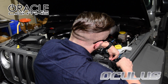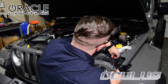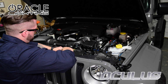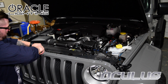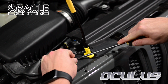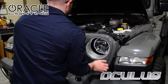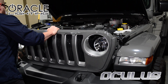We'll start by opening the hood and removing the retainer clips across the top of the grille. I'm using a flathead screwdriver for this. With the retainers removed, we can firmly pull on the bottom edges of the grille on the driver and passenger side to remove it.